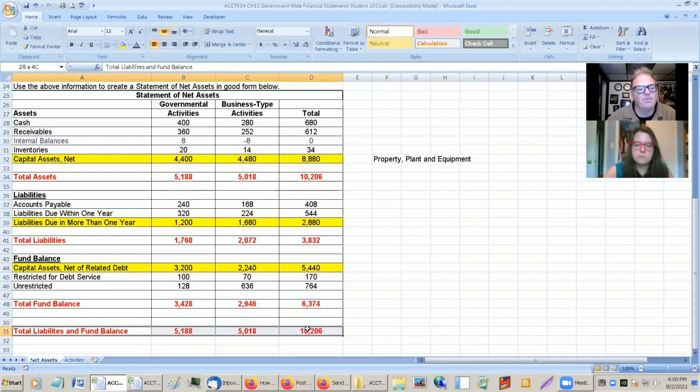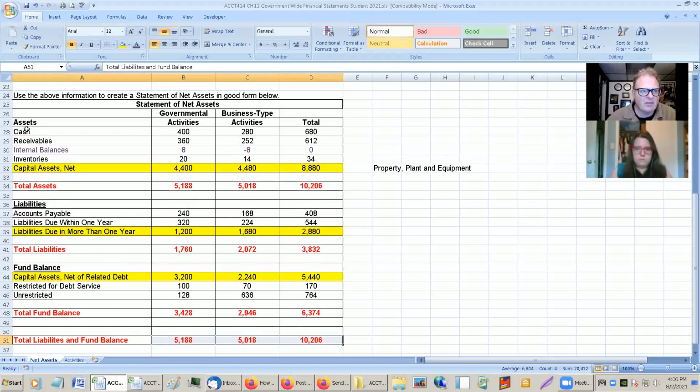So anyway, this is the total for both of them, and again, this is not that different than your regular old balance sheet. Assets, liabilities, exactly the same. Fund balance is a little bit strange. We have this kind of a plug number to make up for the difference between these two. But then this fund balance, restricted and unrestricted, those are just amounts that they can spend. The restricted ones can only be, in this case, used for debt service. So they're saying, okay, we're setting aside 100 for paying off debts. We can still use 128.